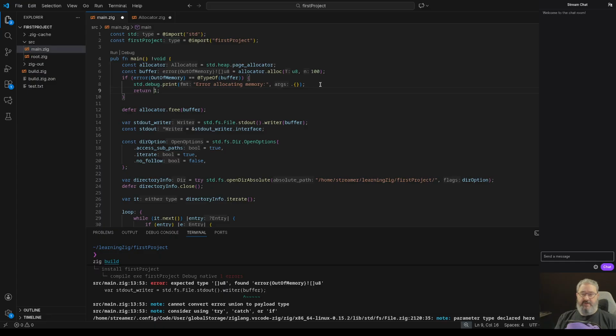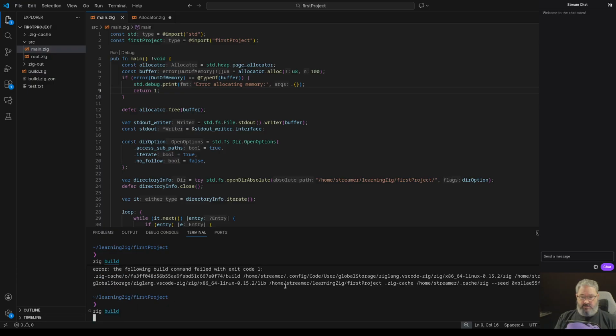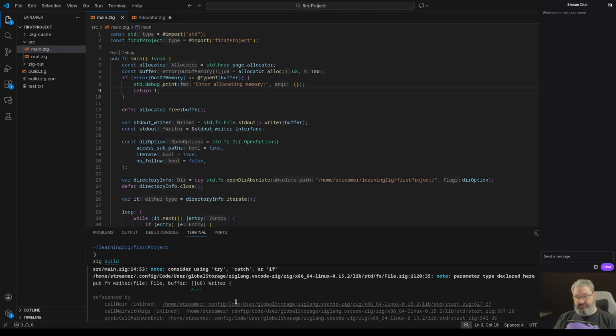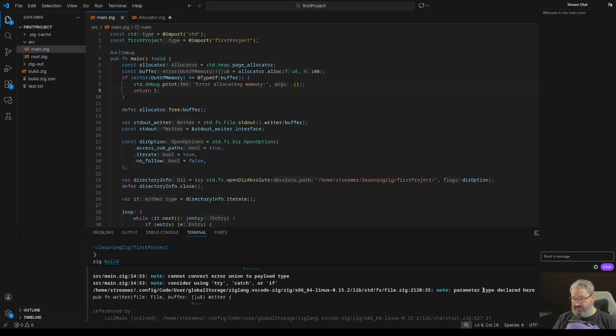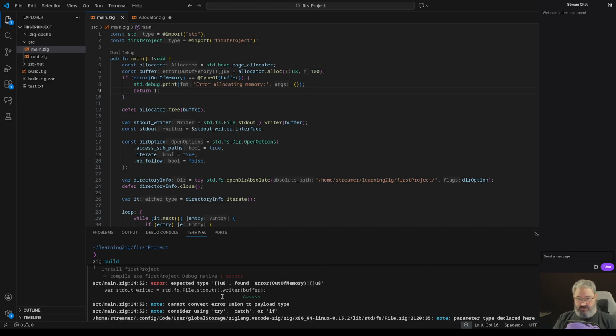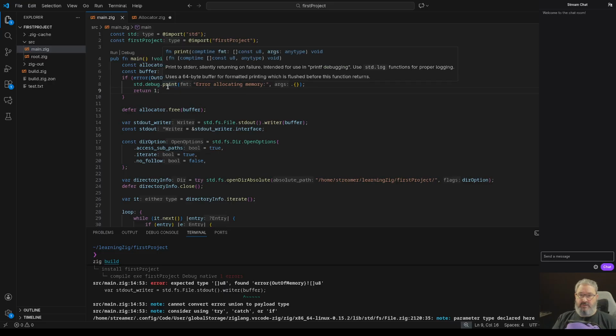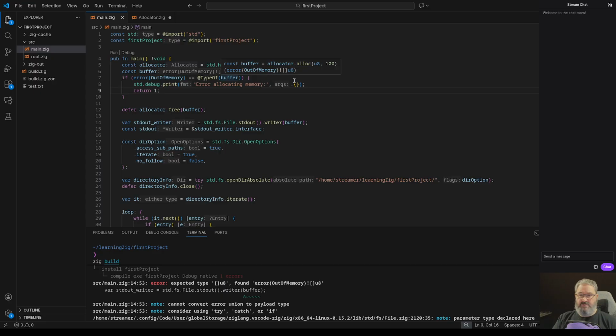We can just define our own return types. Apparently we can't. Parameter declaration here. File standard outright buffer. But we are doing the check here to see if this is an error. And we do something and it returns.